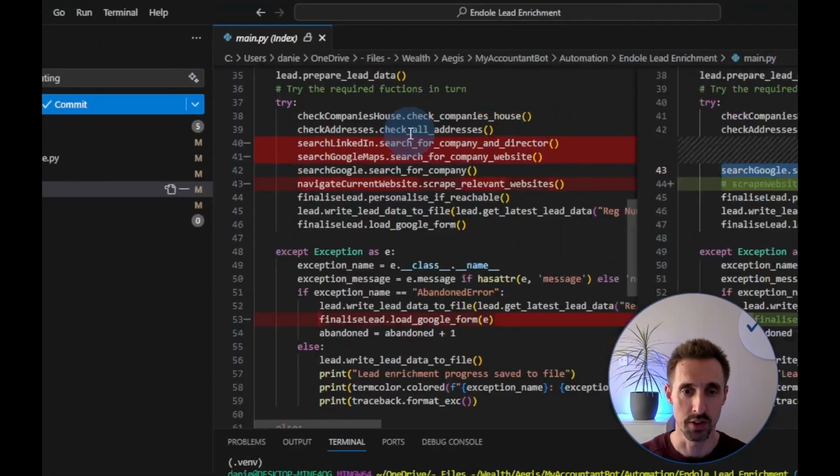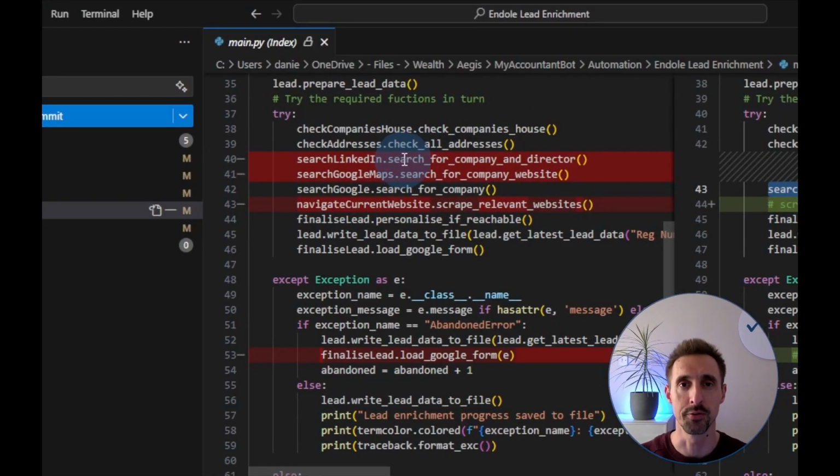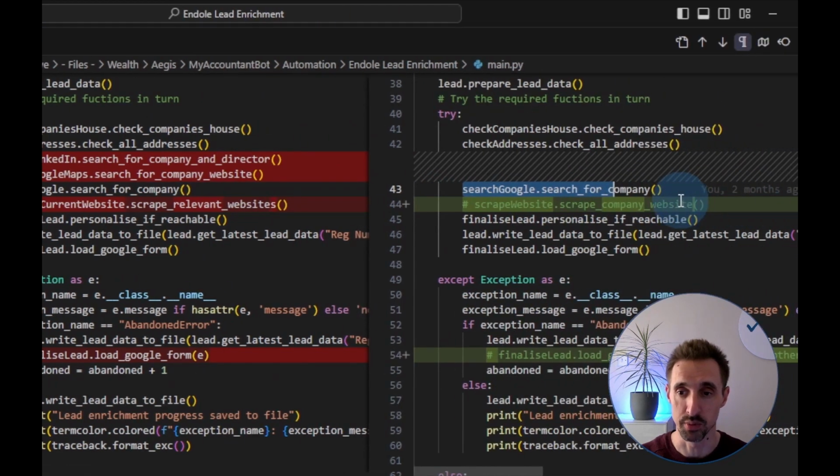Right, so as you can see, we've removed quite a few steps like searching LinkedIn, searching Google Maps, navigating the website to scrape it the old and manual way, and we're left with a couple of things that we want to automate now. So we have this search Google step. That's the first thing we need to do. Take a look at the top search results and figure out, using a large language model API, what our confidence is that that's the proper website. This isn't always going to be easy.